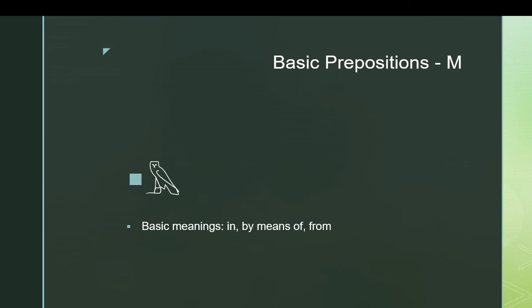Also, a meaning worth noting, if you have a predicate nominative, sometimes you have to put M in front of it. In general, this is used when your predicate nominative is something that is like an earned thing rather than an intrinsic quality. So if I were to say I am a man, that's something that's inherent to me, my maleness, that would not require an M. But if I wanted to say I am a teacher, that's something that's acquired. So you'd have to use an M in front of the predicate nominative there. But that's a relatively minor point, and it's something you'll see and just remember, but it's not that big of a deal. And I think we'll probably go over it again later as well.